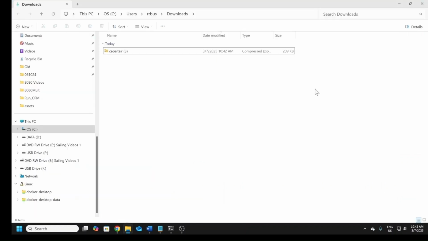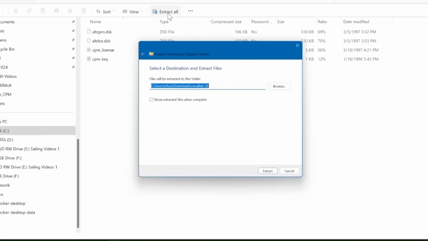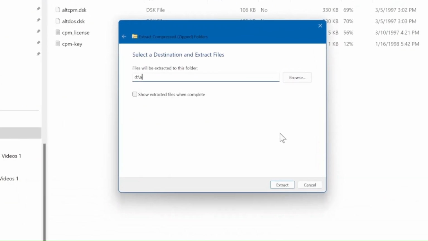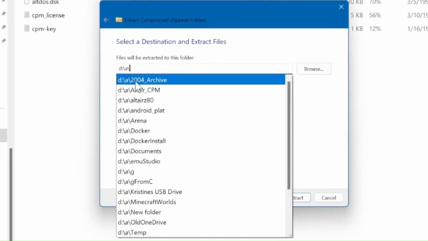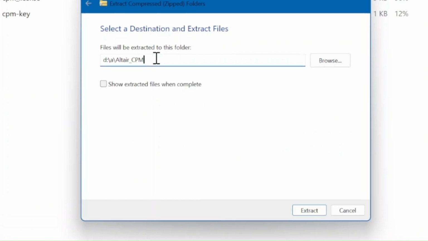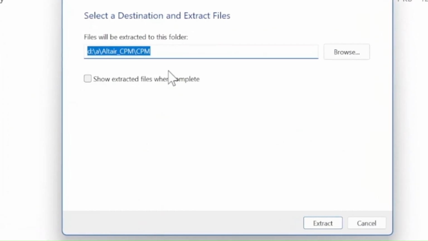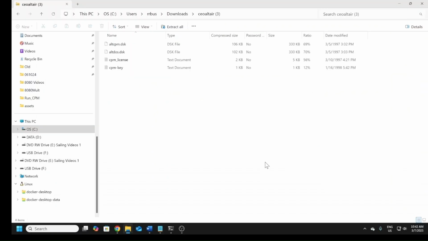Oh, here we go. So here it is. So we're going to open this and extract it to the same subdirectory. Actually, we're going to go to CPM. Okay.